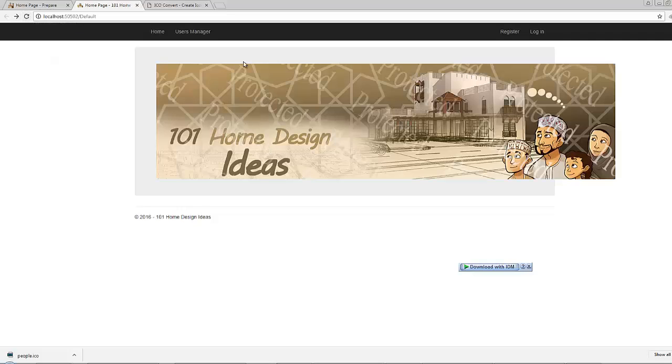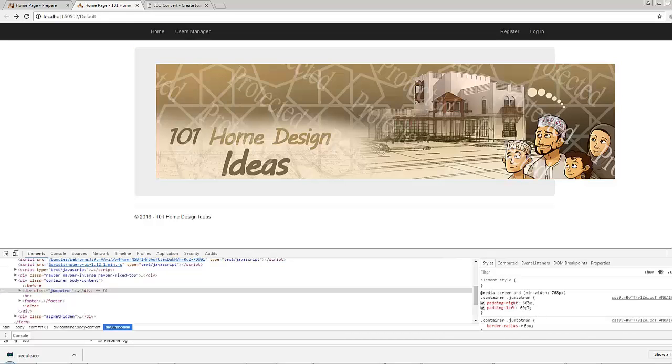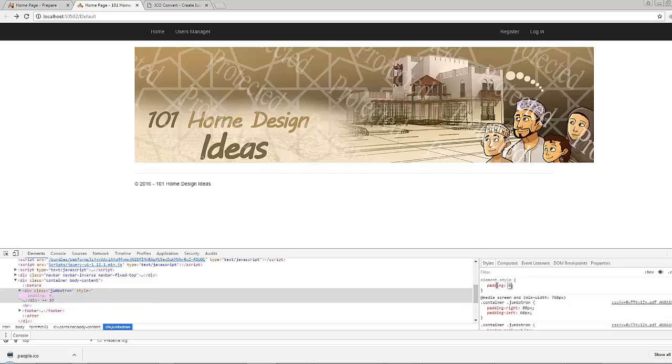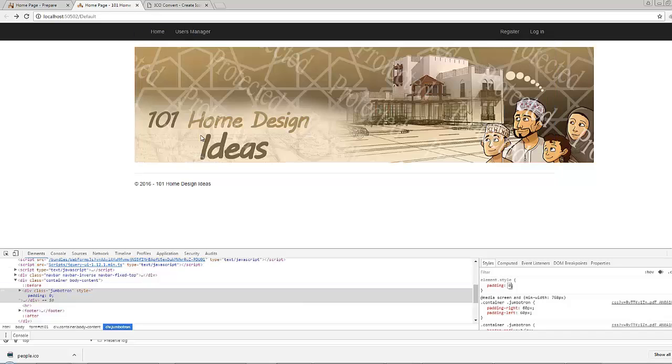Now as you can see here, the default Jumbotron has too much padding. If you right click to inspect the element, we can see that the padding is too much, 60 pixels for the padding, padding right and padding left. So if we set the Jumbotron padding to 0, for example, we will find that all the gray area around the image will vanish. But the problem here is that this image is flowing beyond the div element. Our div element is here. These are the boundaries of our div element, the orange boundaries. Since the image has a width larger than the Jumbotron div element, it will flow outside the Jumbotron element.